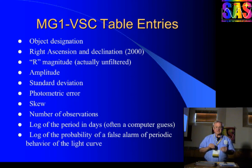So this skew can sometimes be interpreted as what type of object, or sometimes when you look at the photometry graph, you'll see that the values of the photometry seem to be bimodal. It's sort of like half bright, half faint, and that suggests something with a sinusoidal variation in light. There is an indication of the total number of observations in the catalog.